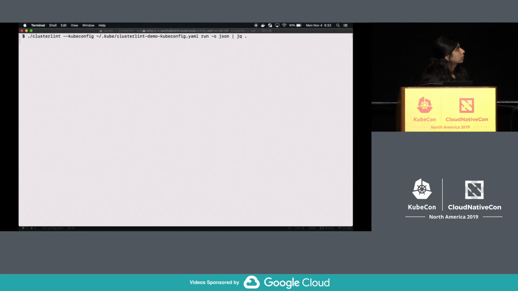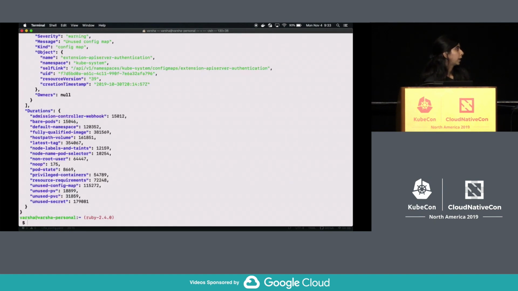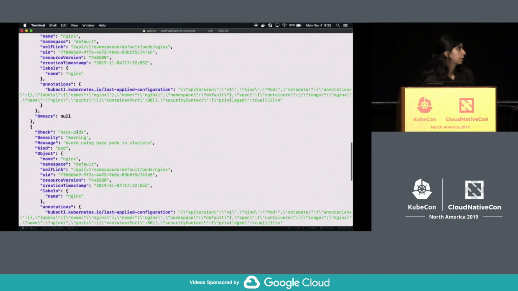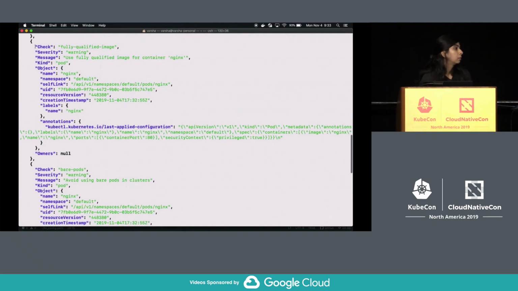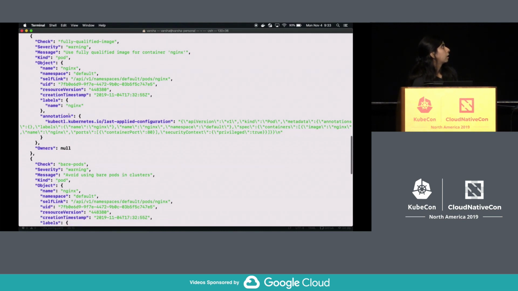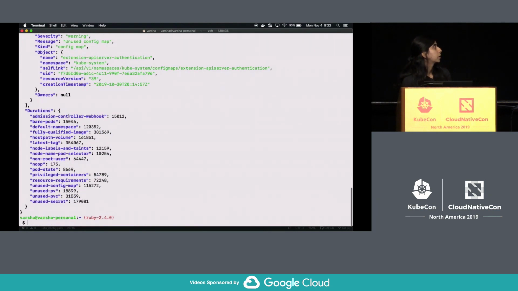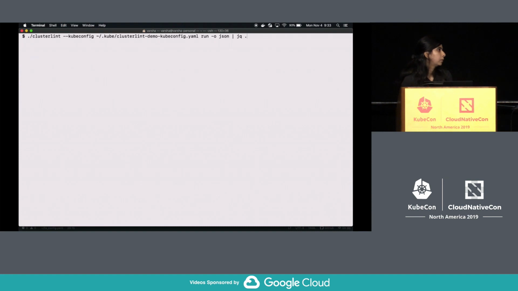The JSON structure also provides durations that we run for each check, so you can see if there are a lot more resources, it's going to take a lot more time. And then provides annotations and owning object information as well, along with the feedback.